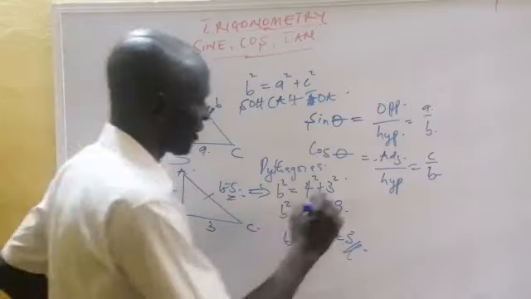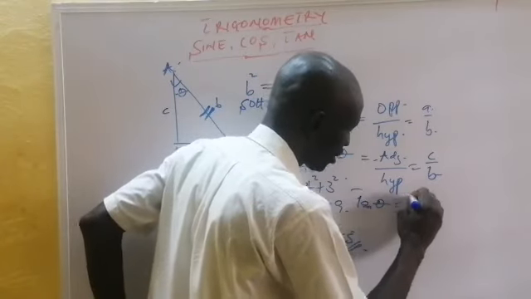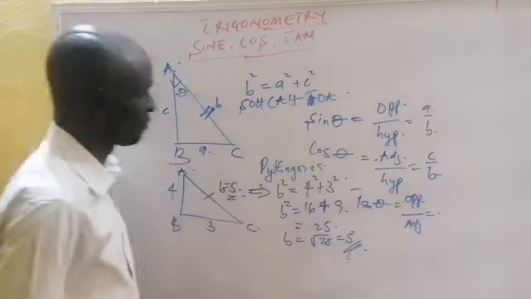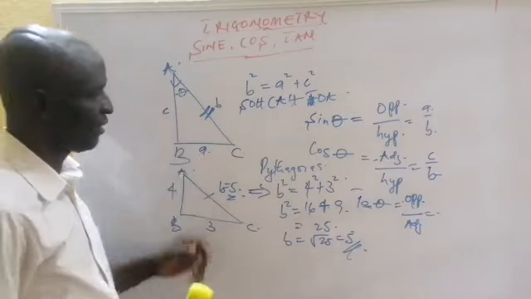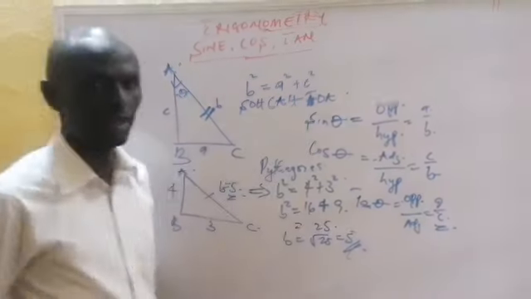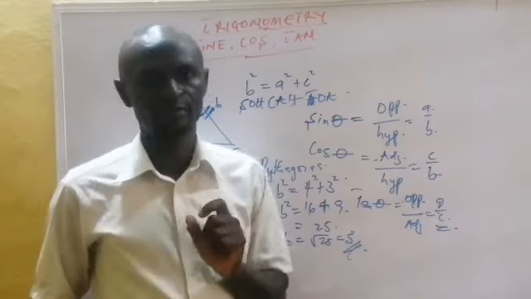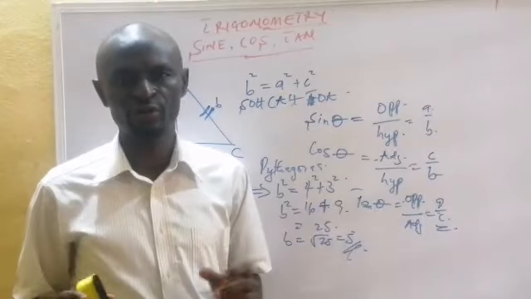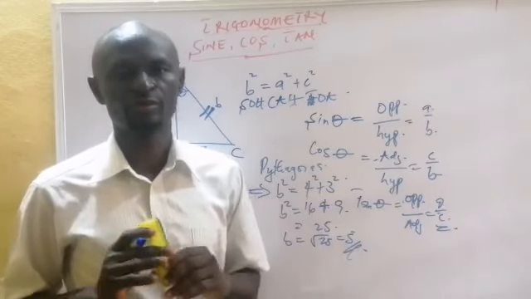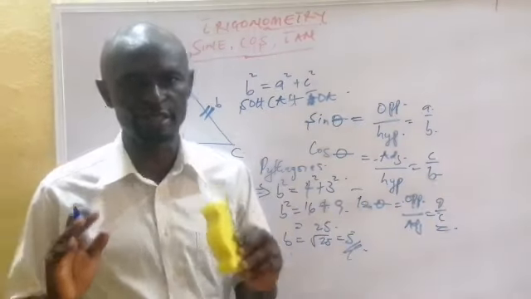And at the same time, if I'm taking the tan of that same angle, it's equal to opposite over adjacent. That will be equal to A over C. Now, with these two basic formulas, you should be able to solve any right angle triangle. Let's take a look at some few examples before we call it a day.